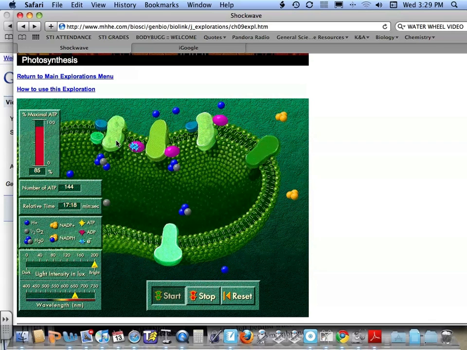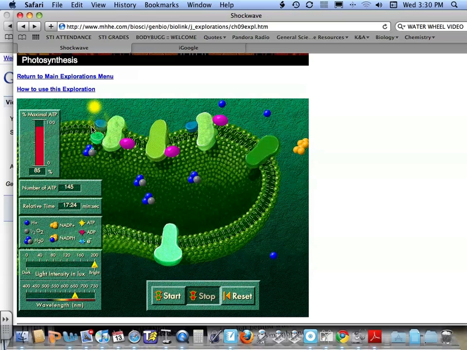Watch what happens. Did you notice that? I'll put it on pause next time so you can see exactly what happens. Here comes the light molecules. Here's the water molecule. It's being broken up. So the hydrogen and oxygen get broken up and the electrons get moved into photosystem 2. Also, you'll notice that the electrons are moved into a higher energy level, and that is denoted by the sparkly, flashy things. Here we go. See? There they go. And up, the electrons are moving quickly along the electron transport chain.